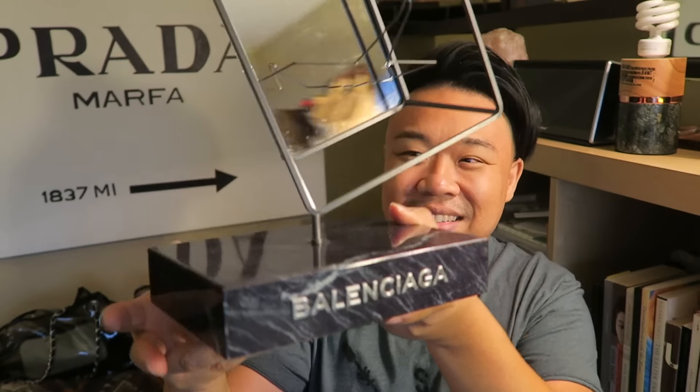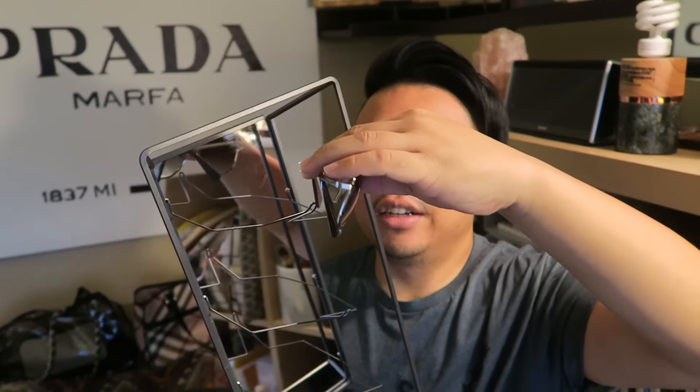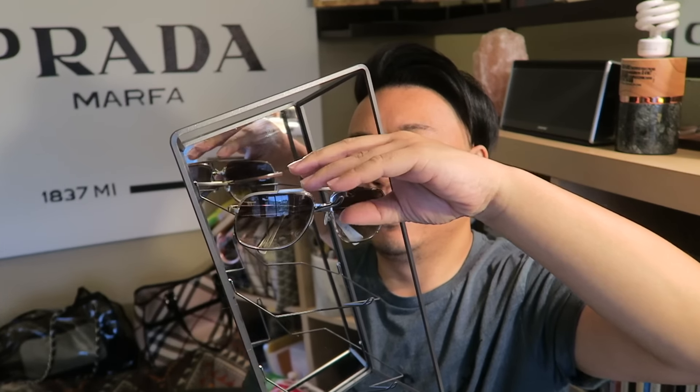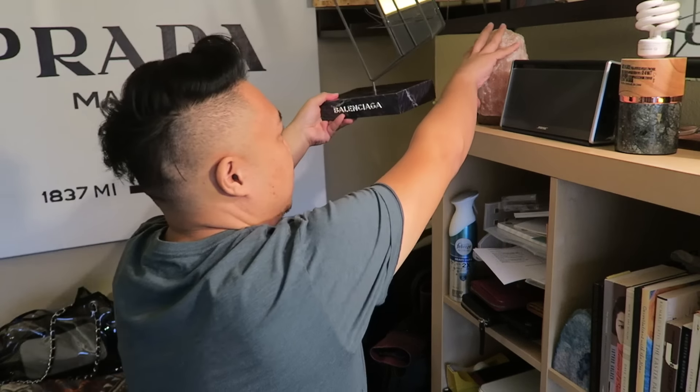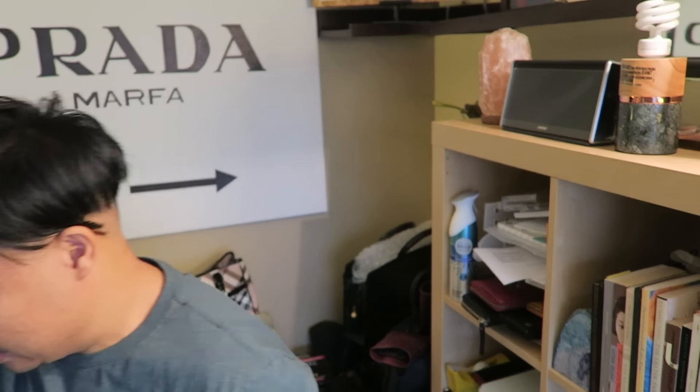I found a lot of really cool stuff. First of which I'm going to show you is this — okay, this is so random, but I just thought it was so cool. You guys can see yourselves in the camera right there. But check this out — it's a Balenciaga. I think this is like a display or something that wound up in a Goodwill. I have some sunglasses right here to show you guys how it looks when you have the glasses on there. It's really, really cool. I am really excited for this. I'm just going to display this somewhere in my room, probably on a table or something. It was only $6.99, so I just got it. I just thought it was an awesome piece to have — it's sculptural, decorative, and fun.